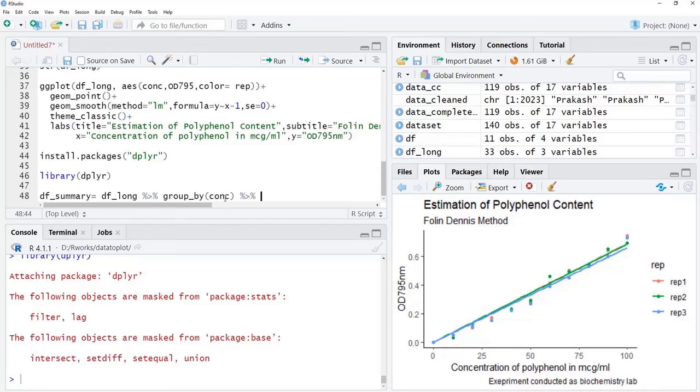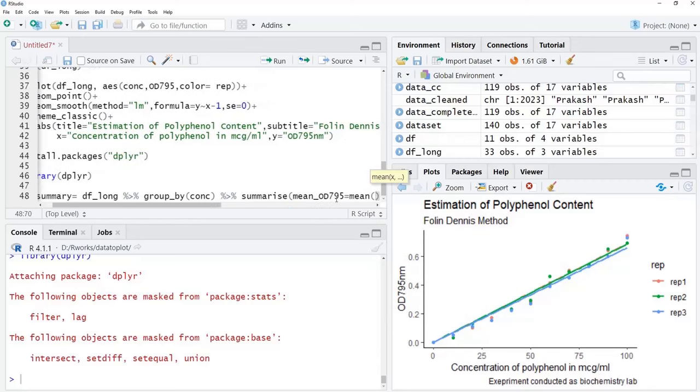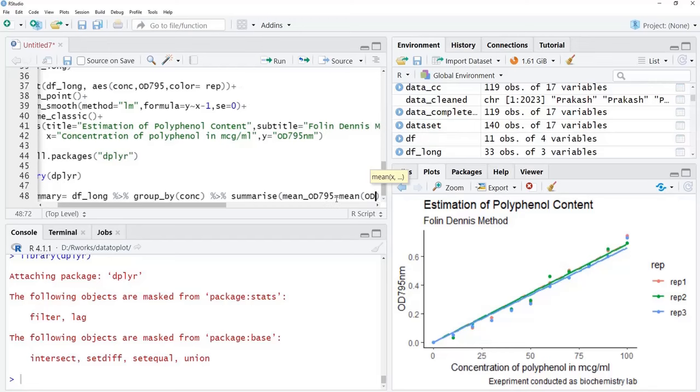And there, I will put the summarize function. Summarize function is also coming from dplyr. And there, I will put mean underscore OD 795 is equal to mean of OD 795.